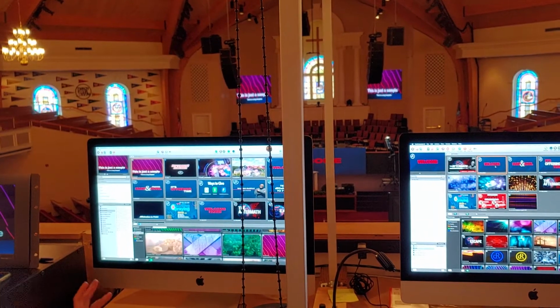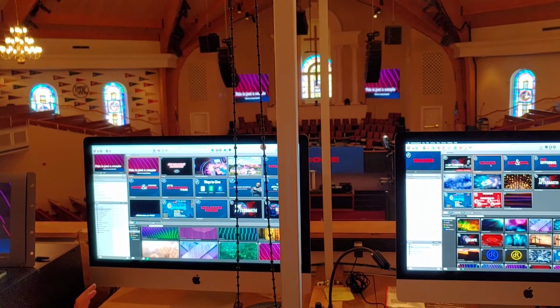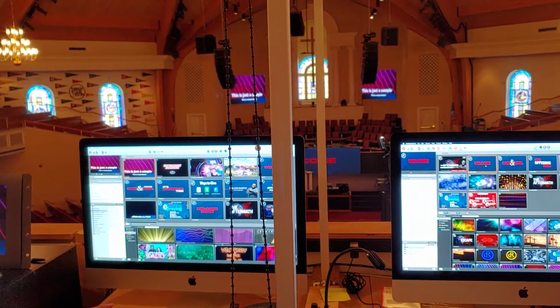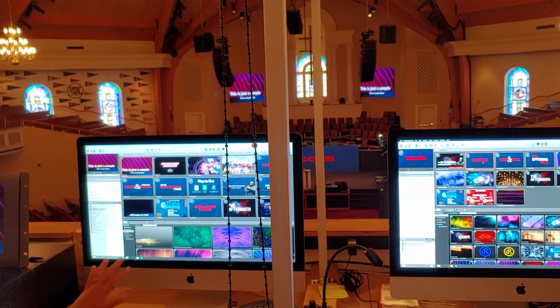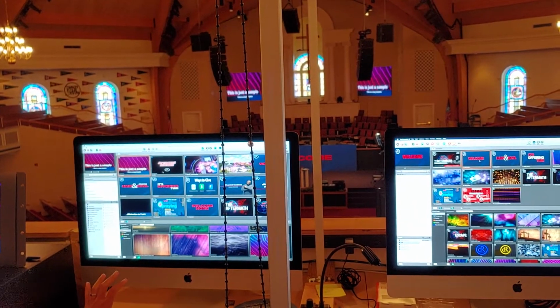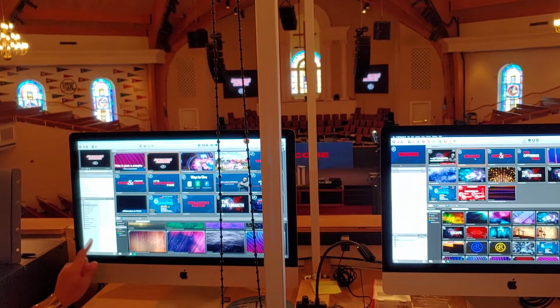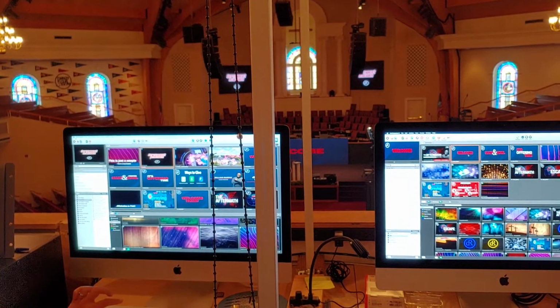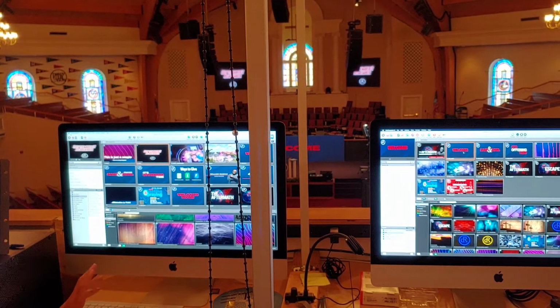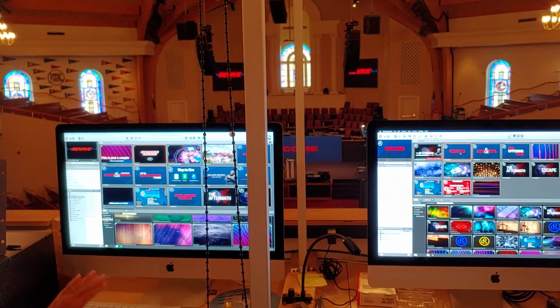Or the color scheme has changed. I thought it would have been a little bit faster paced, but so, and then you can also store your videos here. So prime example, the September to Remember video, the moment you press it, it will begin to play. And you could also store it in this video bin in case you were to lose it, or you could just move it all the way up to the top.